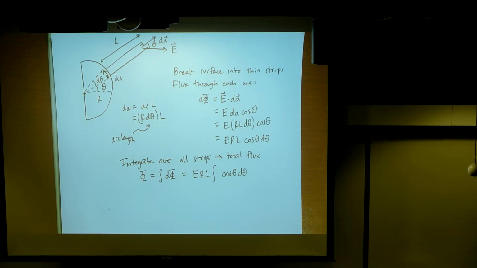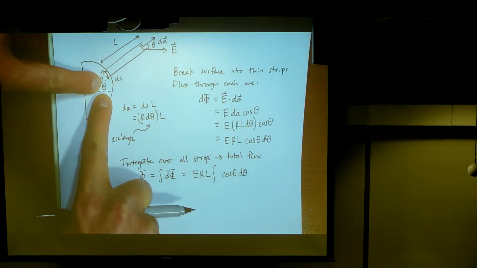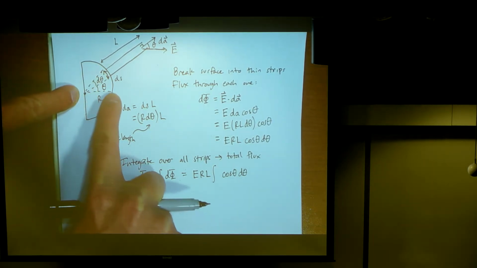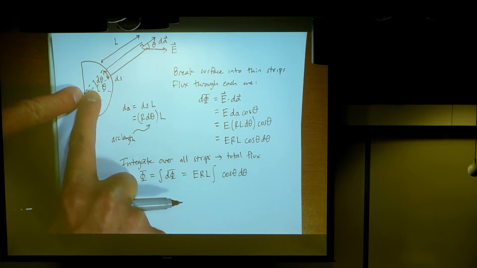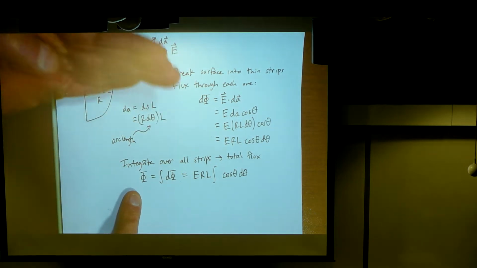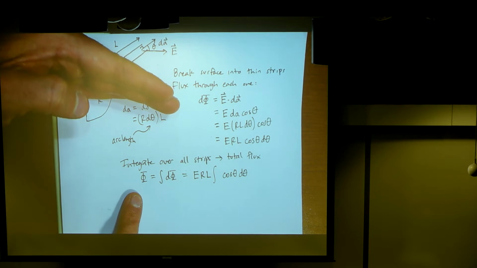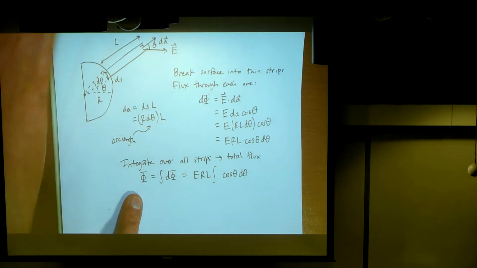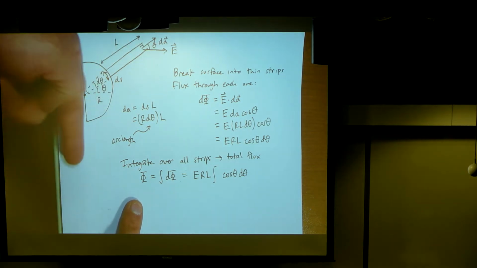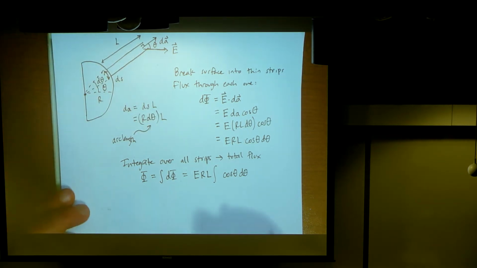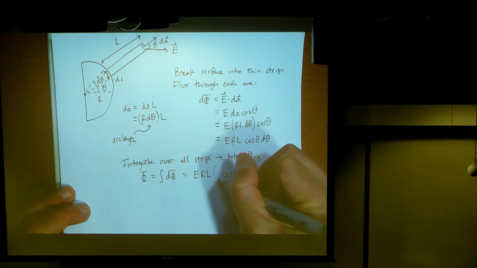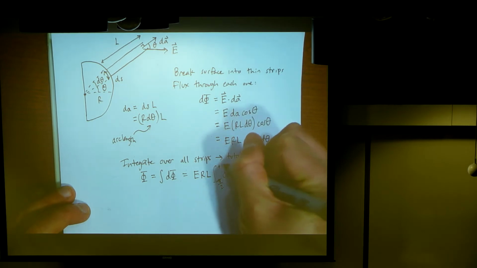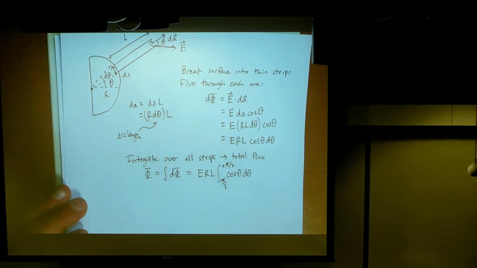Okay, so it's important to remember we're measuring theta off of this line right here. So theta equals 0 is right in the middle. That's not going to be one of our limits of integration. Minus pi over 2 to pi over 2, because we go a quarter turn this way and then a quarter turn that way. So it's minus pi over 2 to positive pi over 2, and that's not so bad to evaluate.